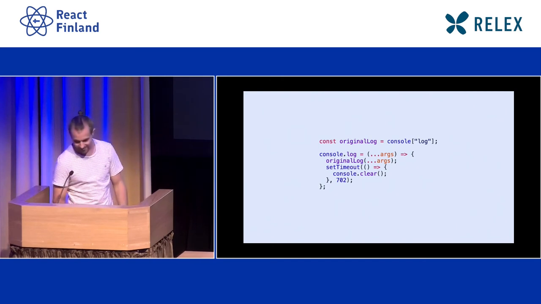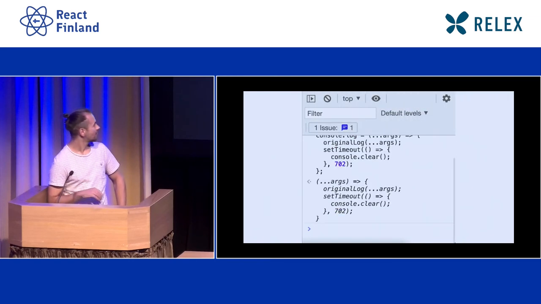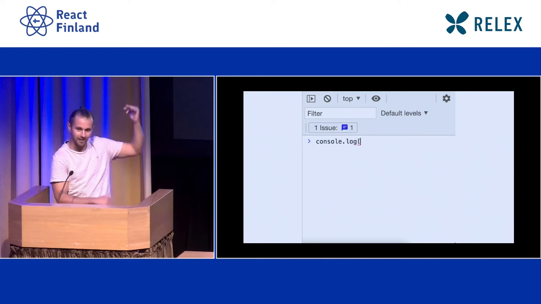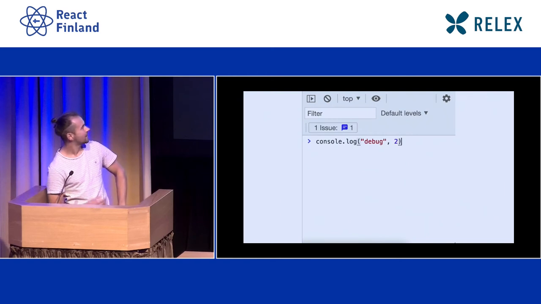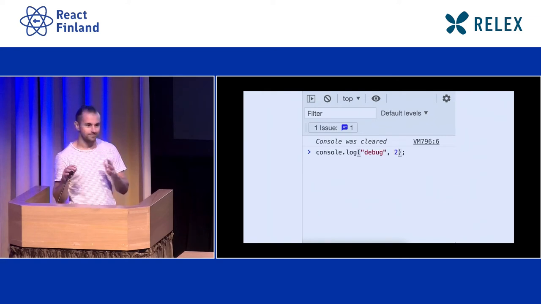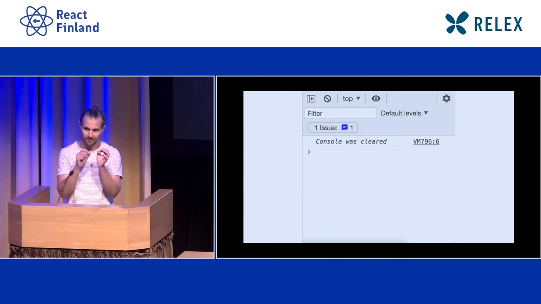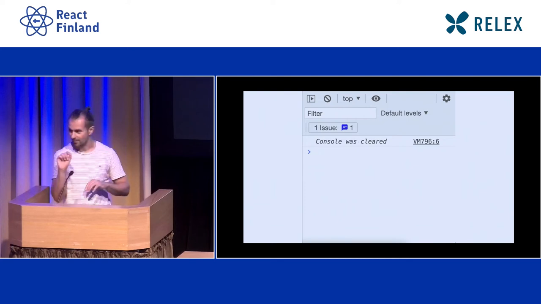So what is it doing? Basically, I show it to you. I copy-paste it here. Console log it. You have to hide it in your code somewhere. Sneak it into a PR. The larger the PR, the better chances that you do not get detected. And basically, when you then enter a console log, it will get hidden. And right now it's 702 milliseconds. I really want to have numbers that are not easy to find. And the thing is, you can see the guy with the mouse really annoyed.